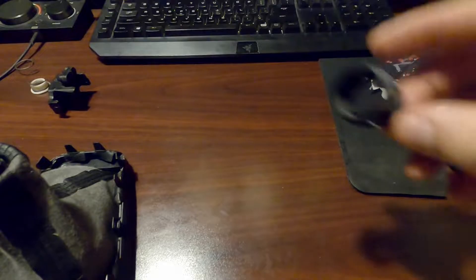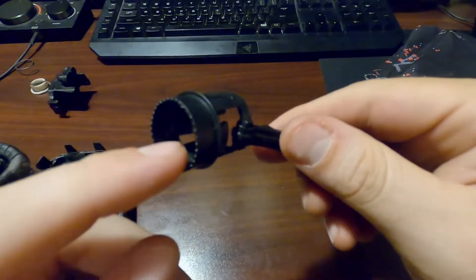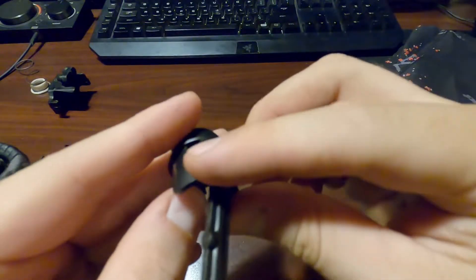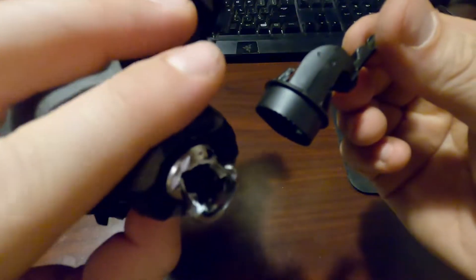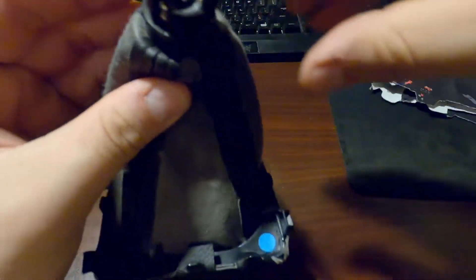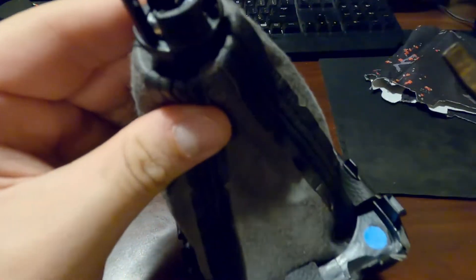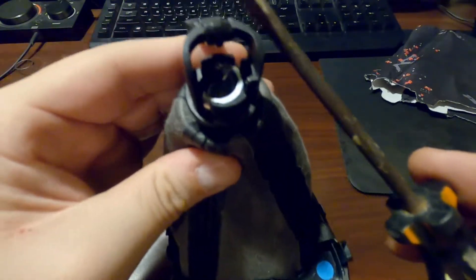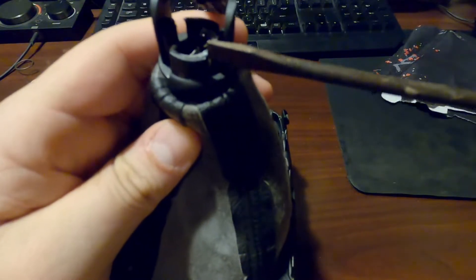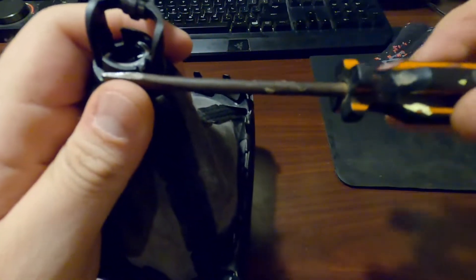Okay so I got the piece off but I didn't record it because I was doing this for probably almost 30 minutes and I was getting really frustrated. But I got the plastic piece off and it didn't break — people say if this breaks you're screwed, you gotta buy a new one. But I kind of destroyed the stock reverse lockout. So if I can try to recreate what I did — you have these pieces that come down right here. I was trying to wedge the screwdriver in here but then I realized the real sticking point is actually this piece. So I had a screwdriver wedged in between here and it was just really stuck.